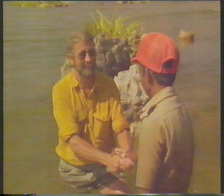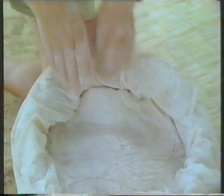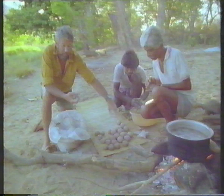Well done, Saban. All our fishing is done in the morning and again in the afternoon to avoid the intensity of the sun. And one of the chores around here at lunchtime in the camp is to make the bait. This is ragi. It's made from the local millet and it's a lovely flour. It's spiced up a little with some asafoetida and some cumin. It's mixed into duck egg sized balls like this and then it's boiled.